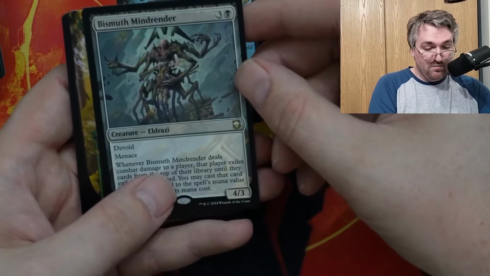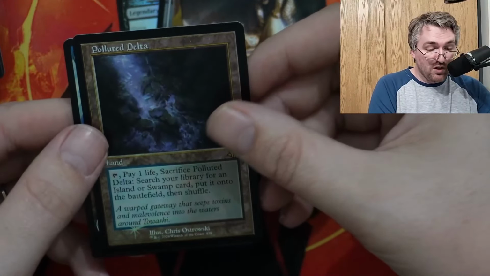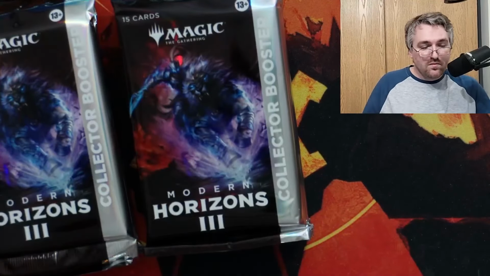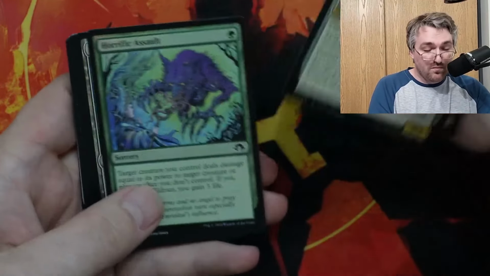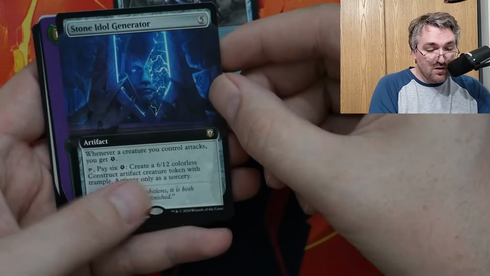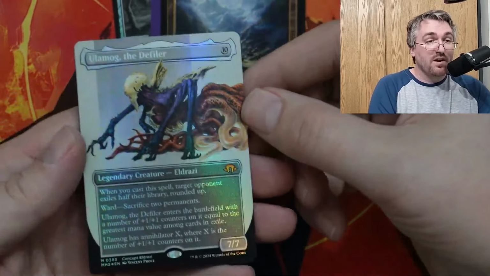Dire Famine. Mind Render. There we go. Retro Frame Polluted Delta. Jet Medallion, Stone Idol, Among Bears, Wooded Foothills Retro. There we go. That's a pull.